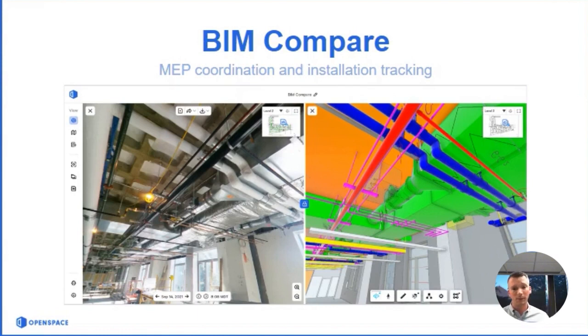The BIM Compare tool, Adam talked about this. This is a huge asset for our MEP coordination team and our MEP supers. They can track installation up against the model. Like we said, that capture the day before, that NWD file that they're using throughout coordination, they can push that up as well. So that next morning, once everything gets processed, they're looking at the installed condition up against what's being coordinated. And when something gets installed, if something changes in the field, they can take a look at the model and make sure that it captures all the changes that were discussed.